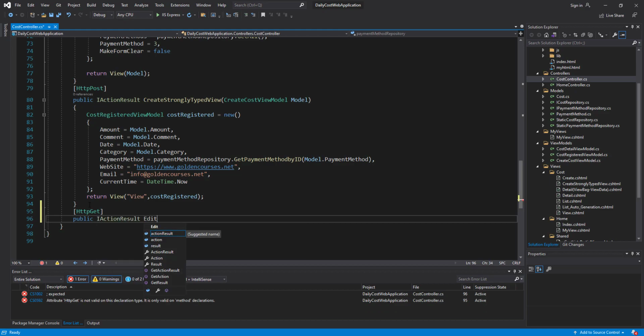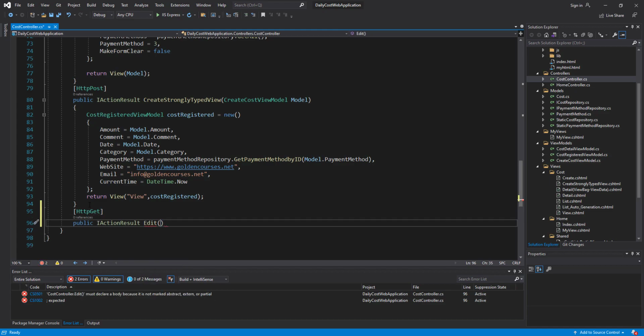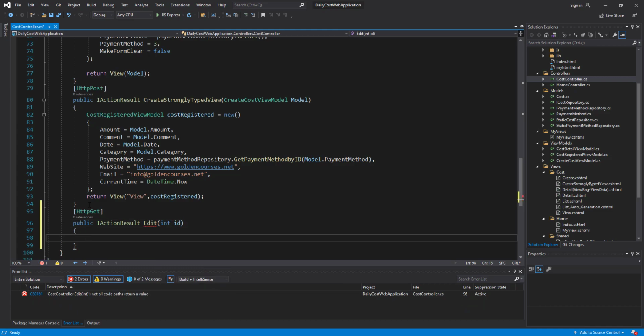I call it Edit, and as an input parameter it receives an integer from the URL and from the query string. I will search for this ID inside the stored data, and if I find the record I will return the data to the view.